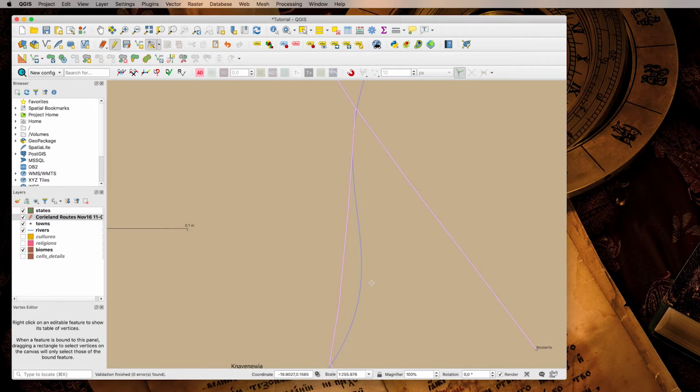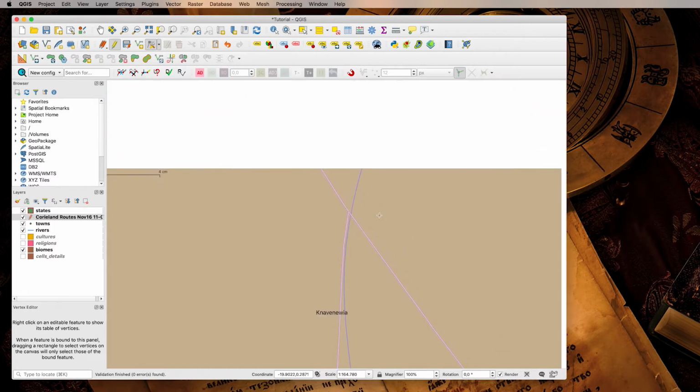Then we have some places where we have such strange crossings and we will just want to drag out the road a little bit so that it follows the river here, but doesn't come over it really. And this we will do as we go over the map.